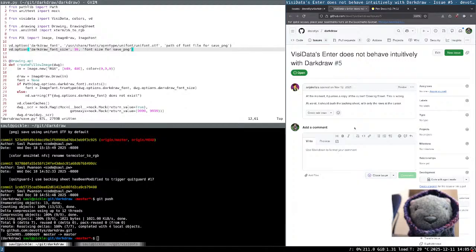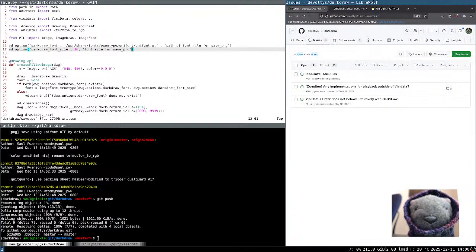I'm thinking about doing some visited bugs today. We went through a lot of darkdraw stuff yesterday, and Wombat and I did, and we're down to only a pull request, which honestly I may just take. I can look at this exact one, but I think this might even be fixed here. And then I'm thinking about looking at the visited issues. So wrapping up darkdraw here for the moment.